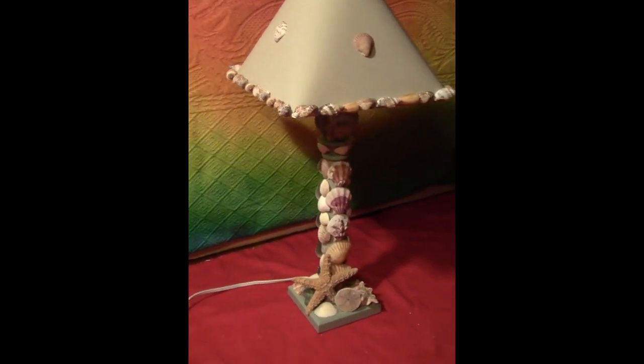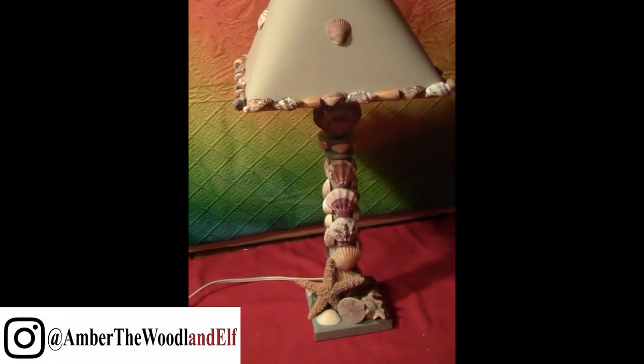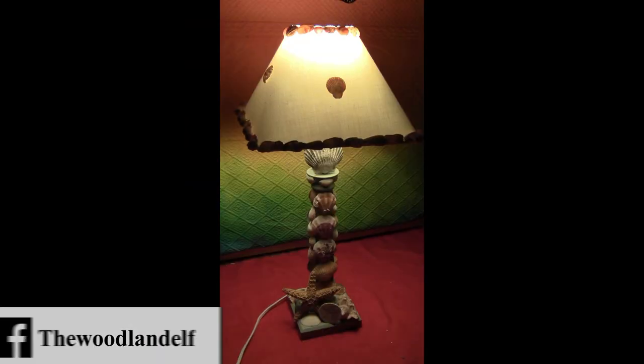So here's the lamp, the finished lamp when it's off. And then here's the finished lamp when it's on.